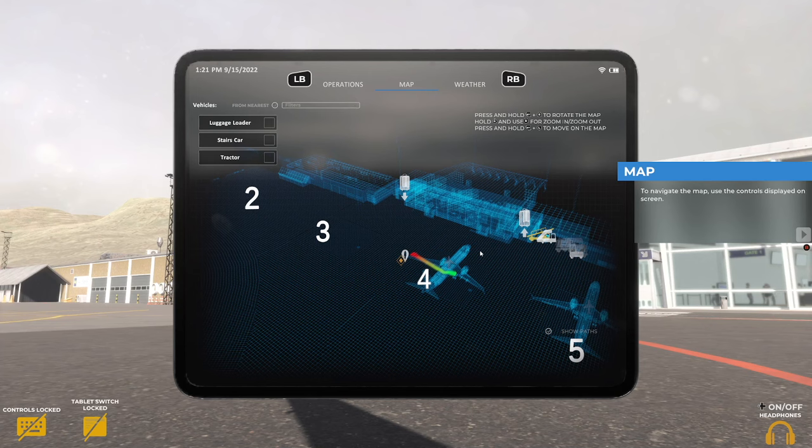All right, navigate the map. No controls displayed on screen. Oh, there they are. The controls are displayed on screen, right up here.